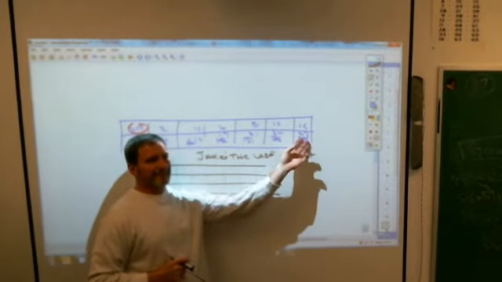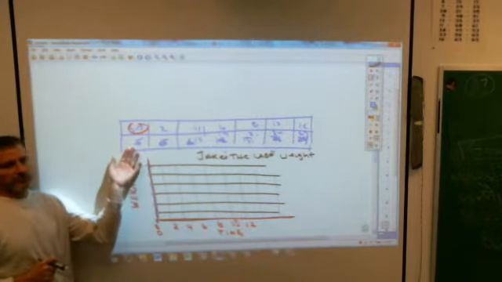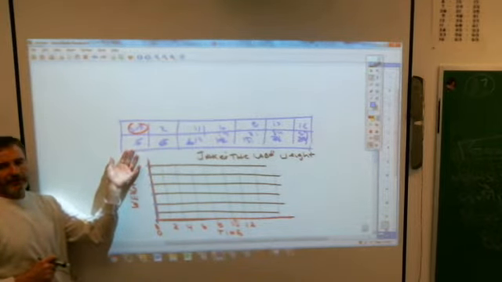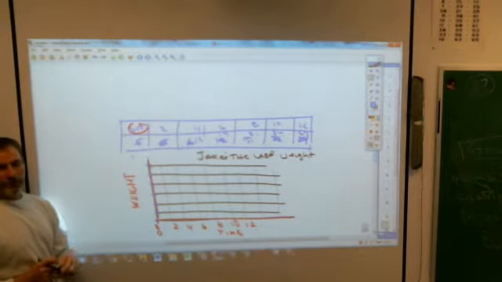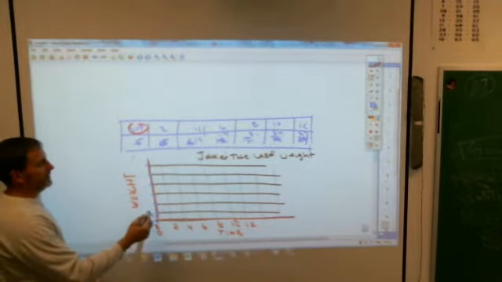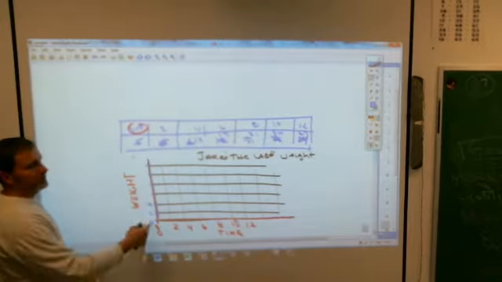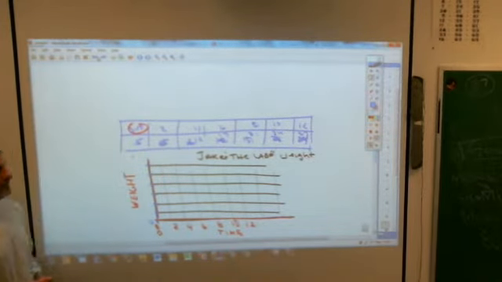So you know you got to go at least up to 27, and the bottom has to be, you know, whatever, 0 or 0.5. So how many lines do you have, and what would each line stand for? And it has to be equal. You can't say this is 0, this is 2, and then this is 10. You have to count by whatever numbers. What would get you the best way there?